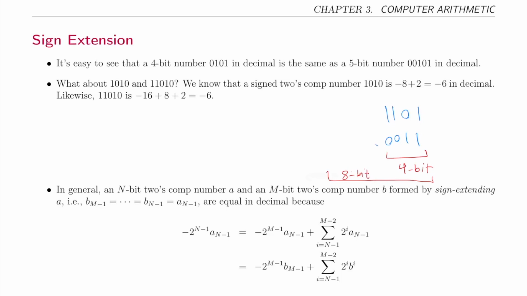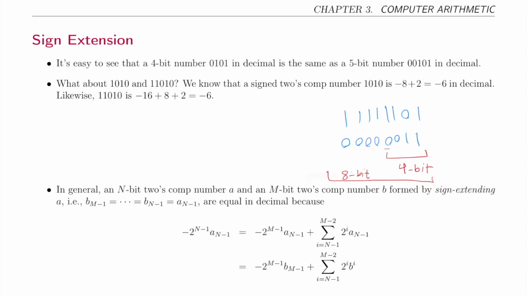For the positive value, it should be obvious. You just add 4 bits and that's all you have to do. How about the negative value? How can I sign extend it? How can I extend it to 8 bits? The answer is you sign extend it, meaning that you get that sign bit and you just keep repeating that. So you just add ones.